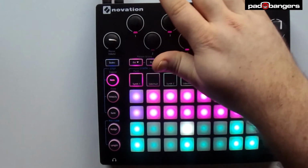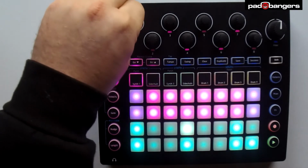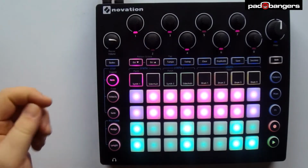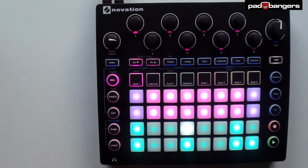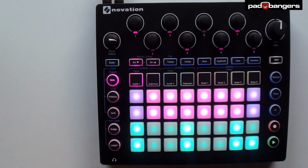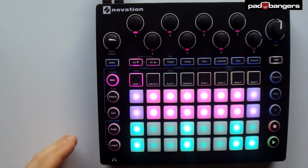We have 8 macro knobs, which are multi-purpose knobs. So these are endless encoders, indicated by LEDs to represent the value. I think I would prefer it if they would put little LED rings around it so you can see the exact value of it. The color of the LED gives you an indication, but it's not very accurate.